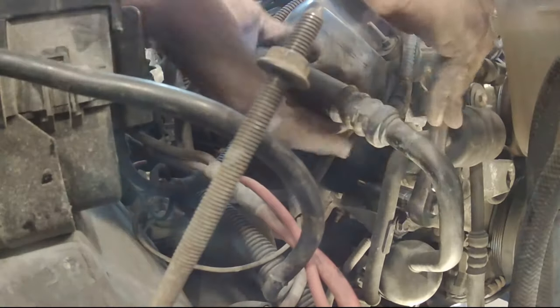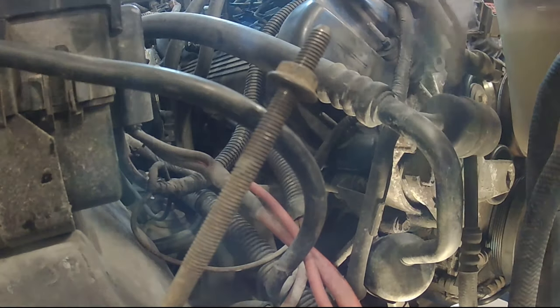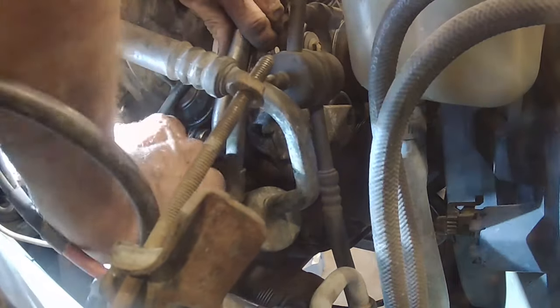Go figure — this is just how the day has been going. Instead of the nut on the end of the stud just turning off, it's turning the whole stud. We're going to do just like the starter: grip the vice grips at the end and try to break the nut free with the wrench, so we don't mess the lines up if we can help it. I don't want to break them — this car's air has always blown ice cold and it's sort of my summertime cruising machine. Finally there it is, breaking free — we're in business.